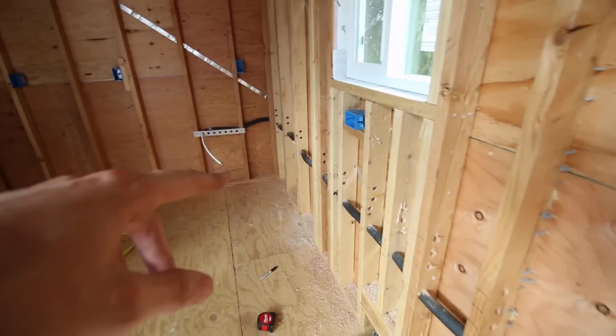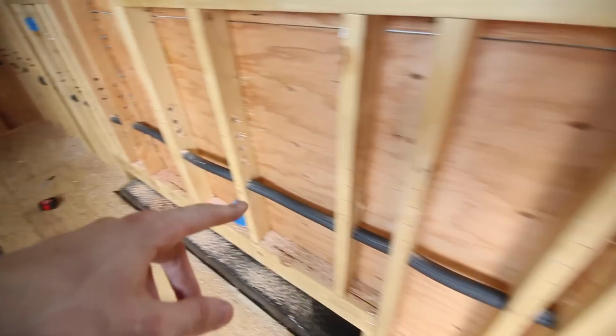Looks like we're going to be getting a monsoon pretty soon, so I'm going to start cleaning up because I don't want to get caught out in the rain. I got these holes drilled all the way down to about here.